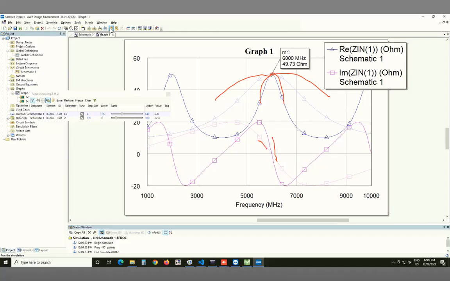So using a 3 lambda by 4 instead of lambda by 4 is silly in general, because why use a longer length? It's also bad because it will give you a narrower bandwidth for match. Unless, of course, that's what you're aiming for. There could be a practical reason in an experiment where you want the impedance match to be narrower. It sort of acts like a filter. It's not going to match over a large range of frequencies, but you want the matching to happen at that particular frequency. So maybe your system has noise and you want that noise not to couple over a broad range of frequencies. So one could use a trick like this.